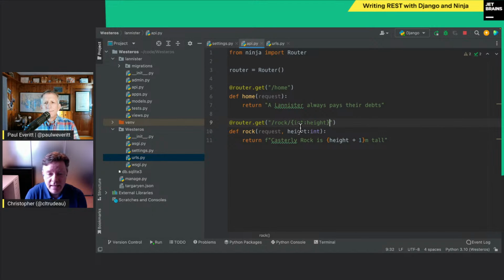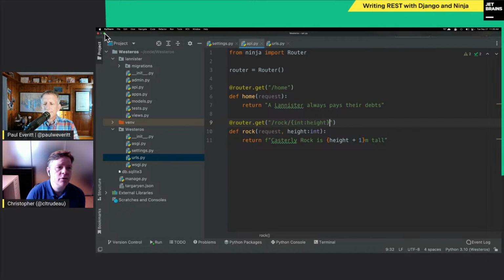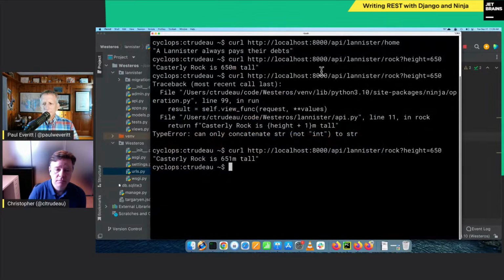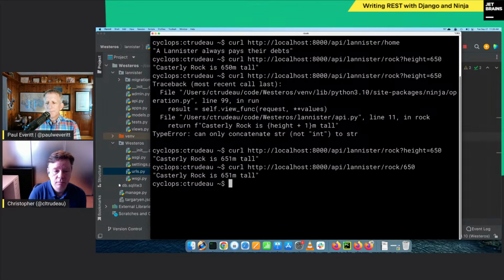Now, you do not need the int here inside of the path, and having it here doesn't actually convert it, but it does tell Django that it's an int in the path. So Django will give you a 404 if you put something besides an integer. So you kind of have to belt and suspenders here, once to tell Django and once to tell Ninja, so that you get the path declaration as well as the conversion. So let's go back to curl and we'll try this out. And there you go. I've changed it from being a query parameter into a URL style mechanism.